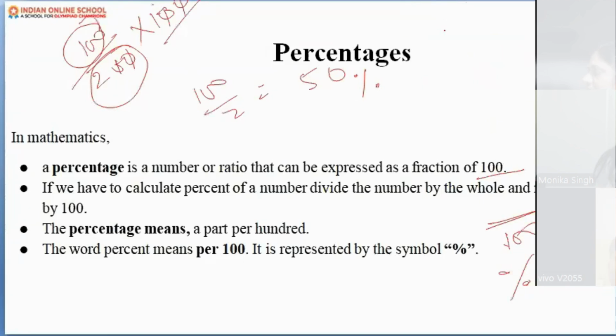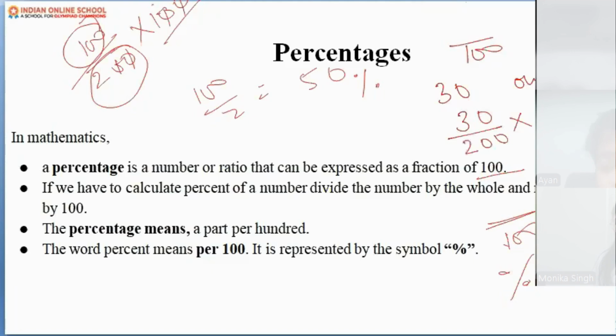So percentage is a number out of 100, and when we have to find out the percentage of any number, we divide it by total number and multiply it by 100. Suppose we have to find out the percentage of your marks. You got 30 marks out of 200. So what percent did you get? So what will we do? 30 divided by total number out of which you have got, and multiply it by.